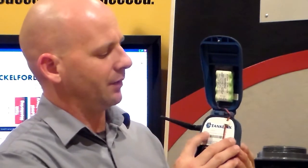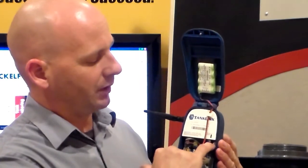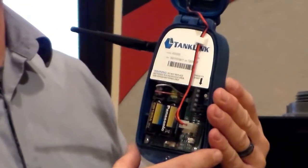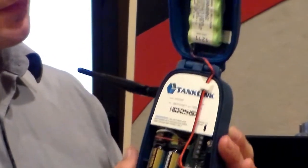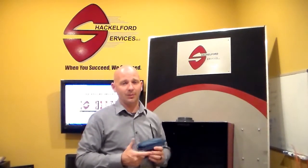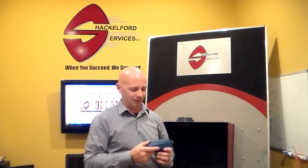Also inside, you need to take note of the MIN number and the serial number. You'll need these later when you complete the install and you're communicating all the information to TankLink tech support. Also note there is a start button. You'll be prompted by tech support to press this button once you give all the information pertaining to the vessel and location. Some of the things you need to have noted and ready for tech support are the tank sidewall height, the tank diameter, the maximum capacity of the tank, and the actual level in the vessel at the time of the install.